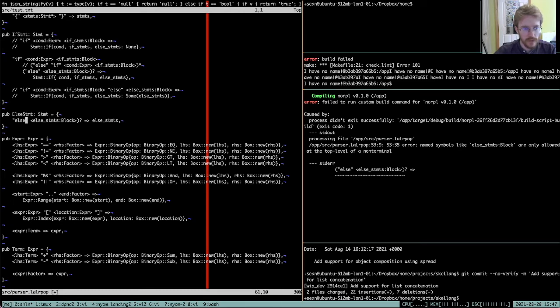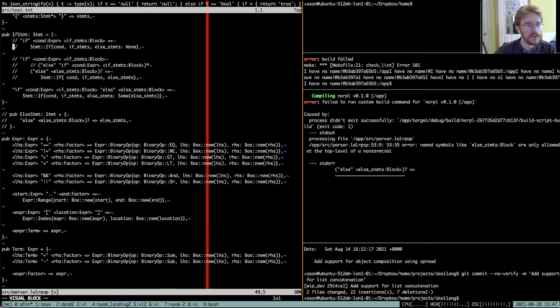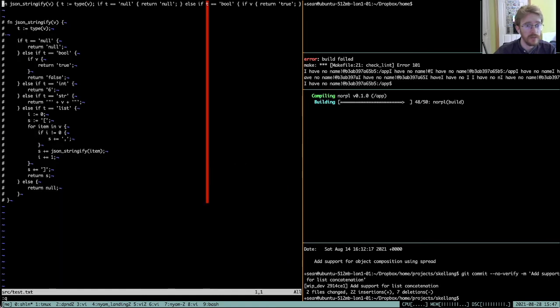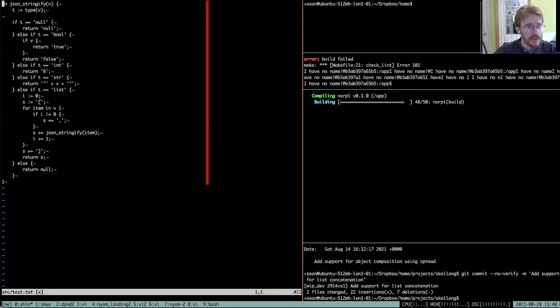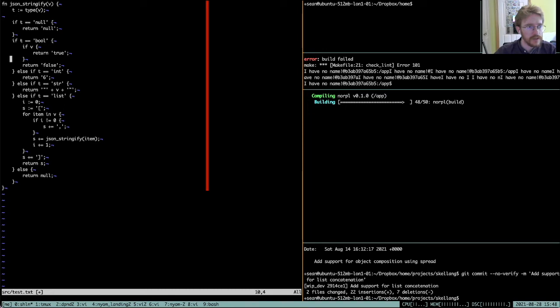Going down a bit of a rabbit hole with this actually, and even though it'd be nice to have right now, it's not actually necessary. I can rewrite the code slightly because I'm returning in every branch. That means I don't actually need the else statements or the else if statements.